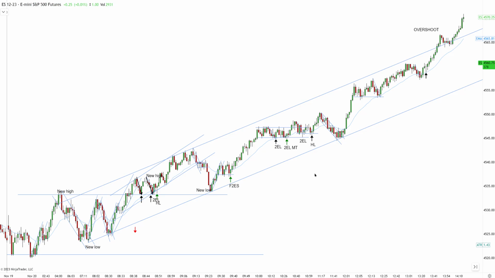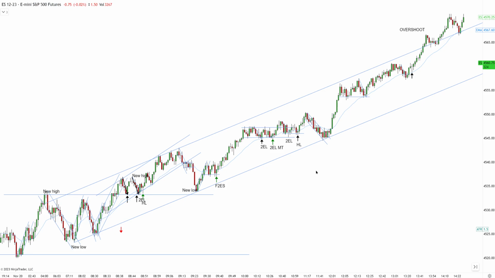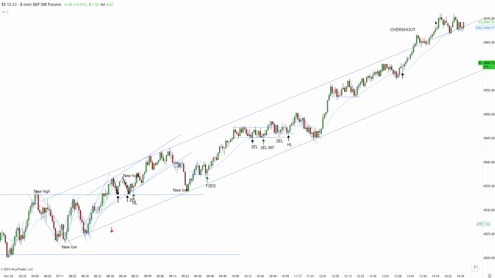Don't try to think that the market is overdone, that the trend is too strong, it's been going for too long, it has to reverse. Don't try to move your stop loss if you're shorting. Always follow the trend. And even if you have overshoot, why risk it by selling when the trend is very, very strong? When the trend is weak, you can try to take a failed second entry long with the overshoot. When the trend is strong like this, it's always better just to follow the trend.